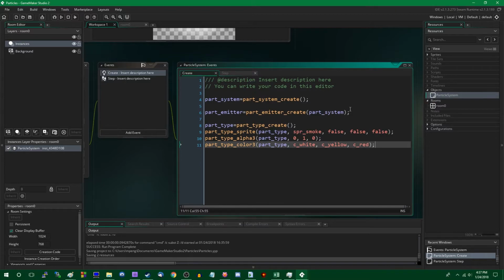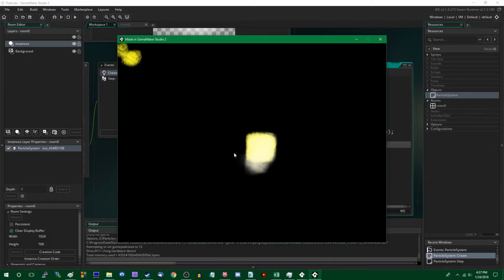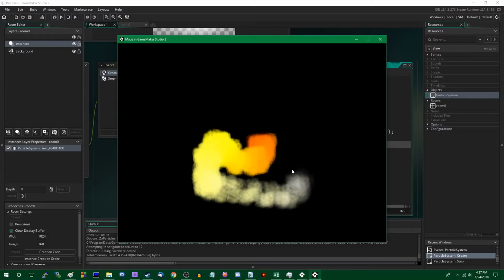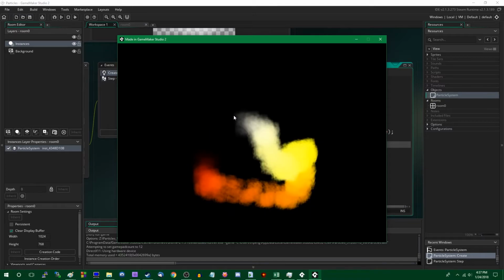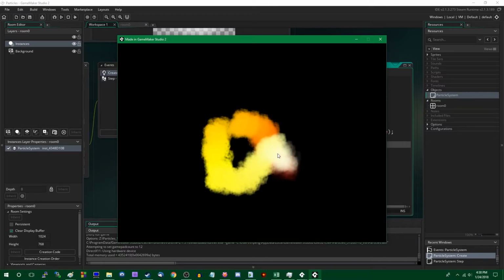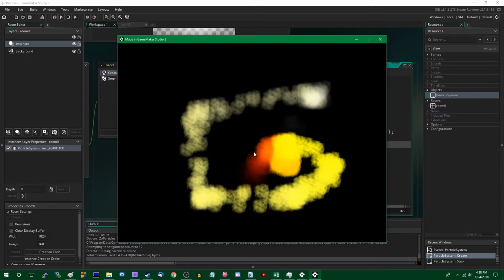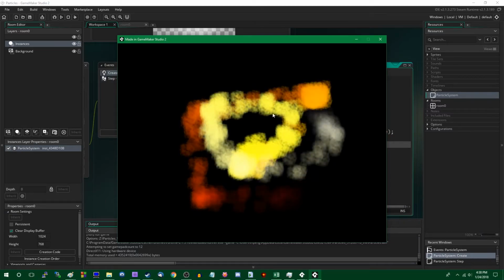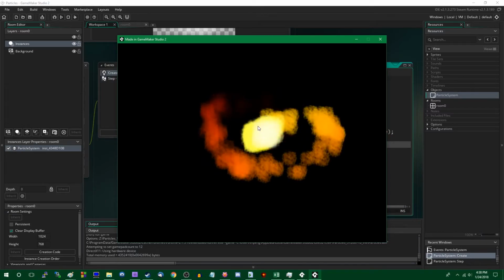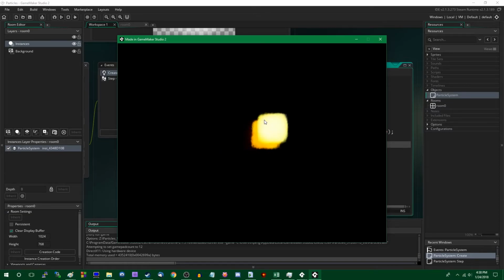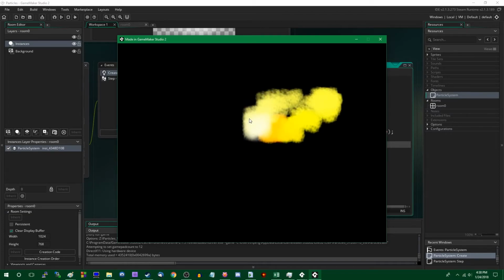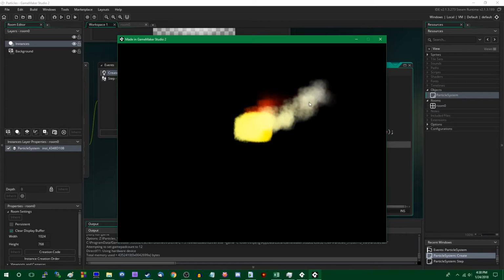So let's run the game again, if you can call this a game. I think I say that every tutorial I make when it's more like an example. You can see they're fading in and they're fading out. They're starting at white, transitioning to yellow, and fading out to red. This in and of itself is a fairly cool particle demonstration that you can mess around with, but it's not fire, and I did say I was going to make fire. And to do that, there are a few other settings that I would like to set.